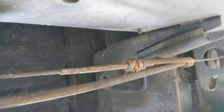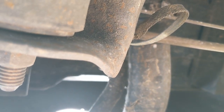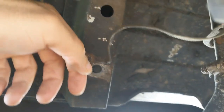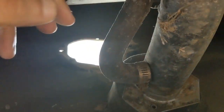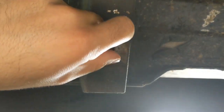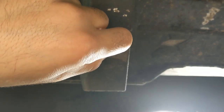Next, this is the driver side. You have a ground strap here, just close to the fuel neck. So the ground strap will be here on this. You loosen these and you remove the ground strap.